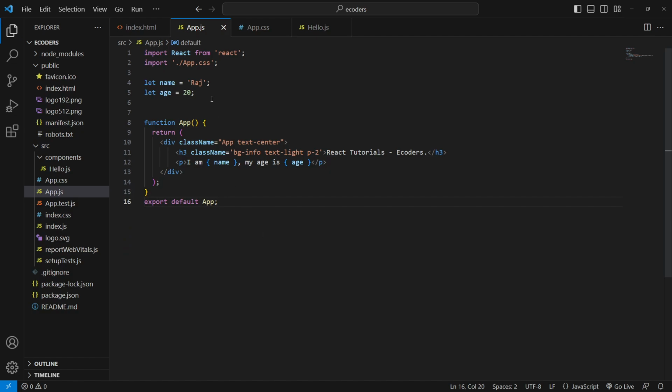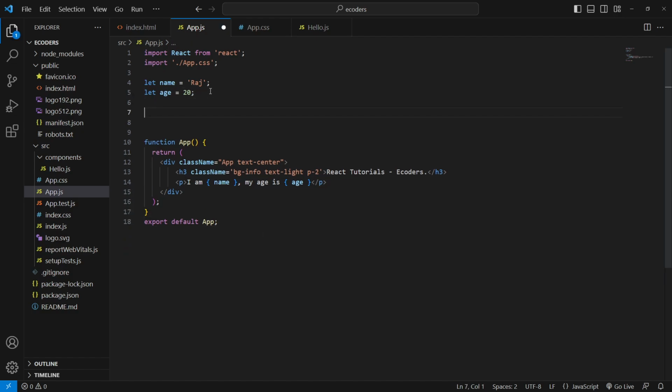So this is how you create variables. Now I want to show you how you can create an array of numbers. I'm going to say numbers, and let me put those numbers one by one: 11, 22, 33, 44, 55, 899, and 111. These are all the numbers which I want to print inside my HTML document.